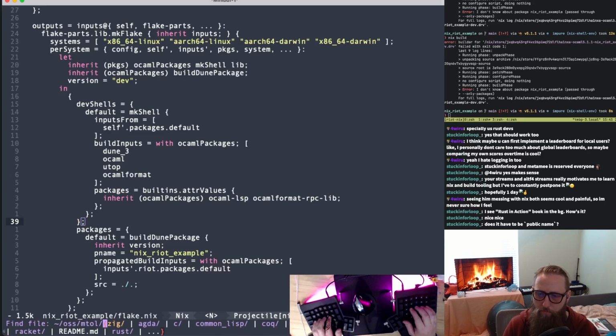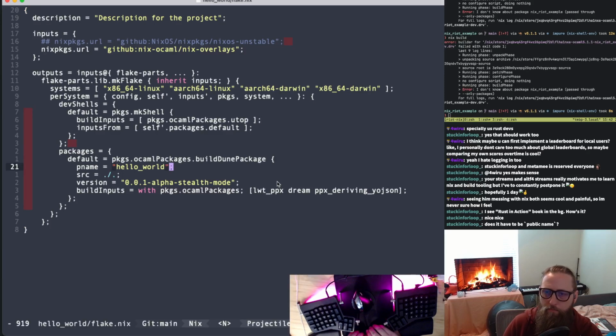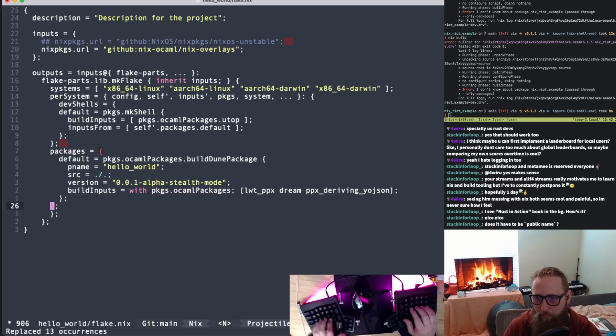It's an OCaml hello world flake. This looks basically the same. Besides the random tabs that exist, it looks the same. Let's see if we can get rid of those real quick. Yeah.